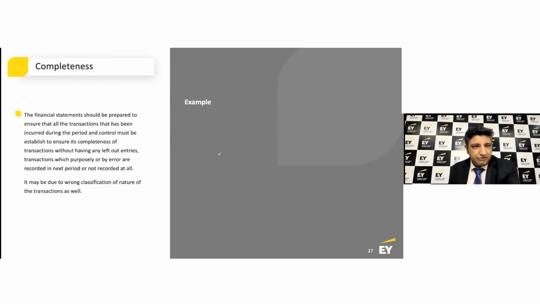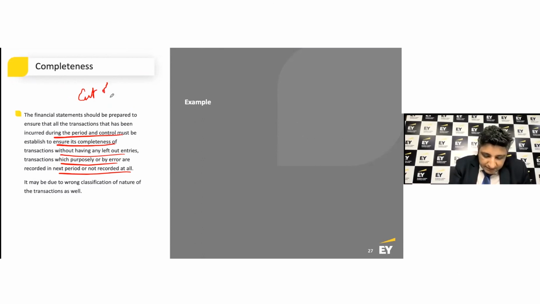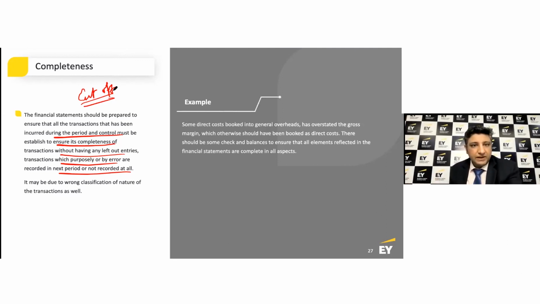Finally, on the completeness part of it, we simply say that the transactions should be completed, right? You cannot have anything which is left midway. For example, if you're not putting every transaction which has taken place, you would know, and that's something that you study in the audit section as well, the cutoff dates. So those aspects have to be understood. If there is something which has to be recognized because the transaction has taken place just before the date of reporting, then you have to bring that into the accounting. You cannot just leave it midway. So those recognition principles have a role to play as well.